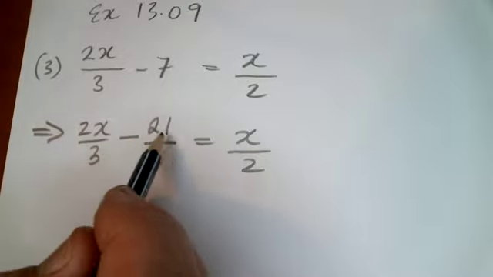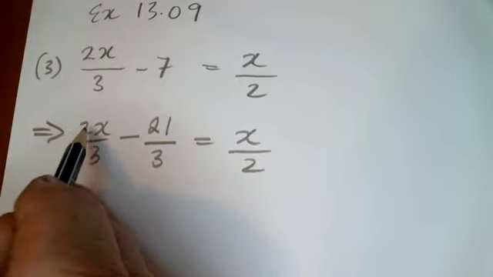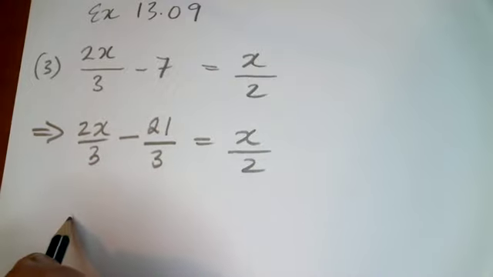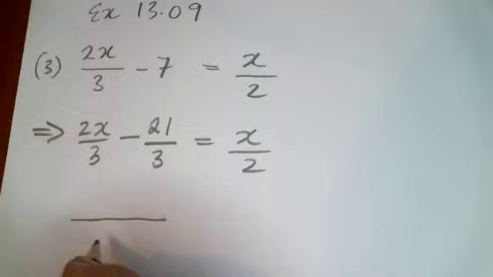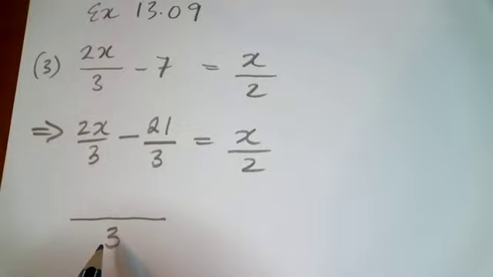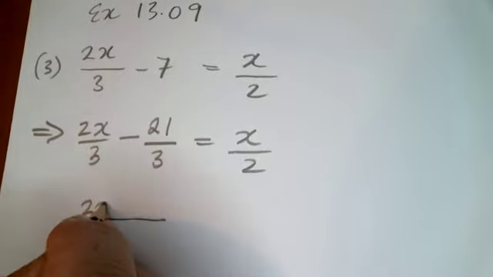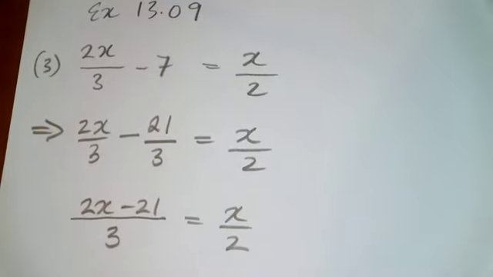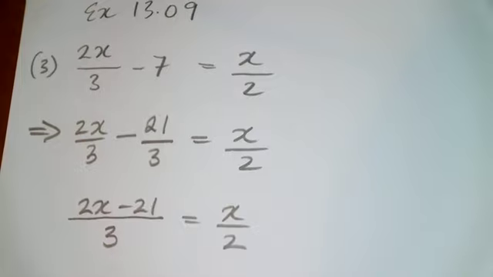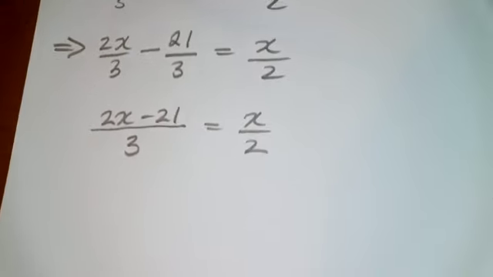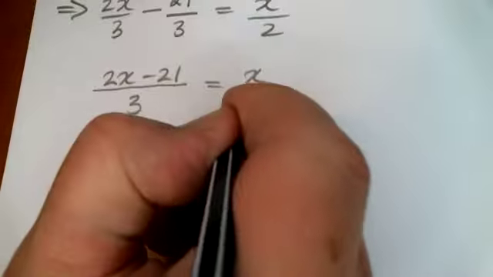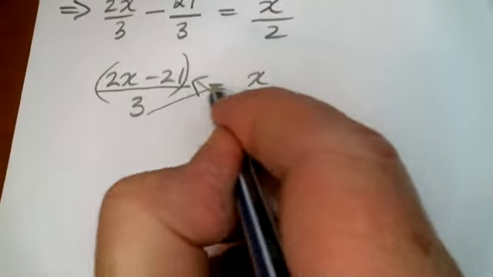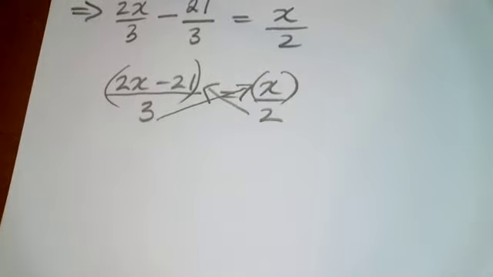All right, so we've now got two separate things. I'm going to turn that into one expression because the denominator is the same now. So I can use a long vinculum, remember that word? A long vinculum over the common denominator, and I've got 2x minus 21 is equal to x on 2. And now we can do a very useful thing. We can just cross multiply. And by that I mean I can multiply the 2 by all of this here, and I can multiply the 3 by everything on the side here, which just happens to be x.